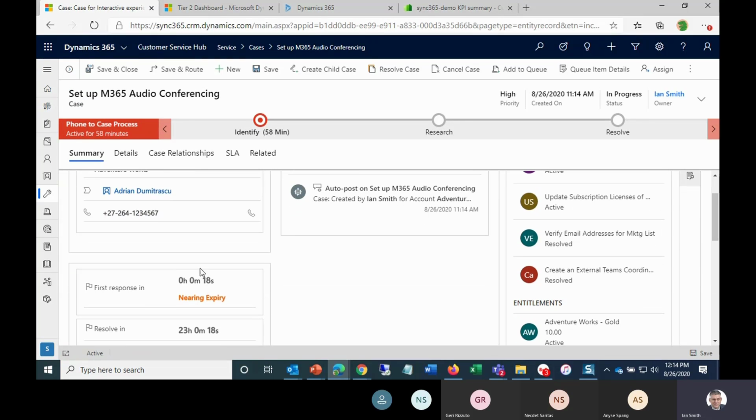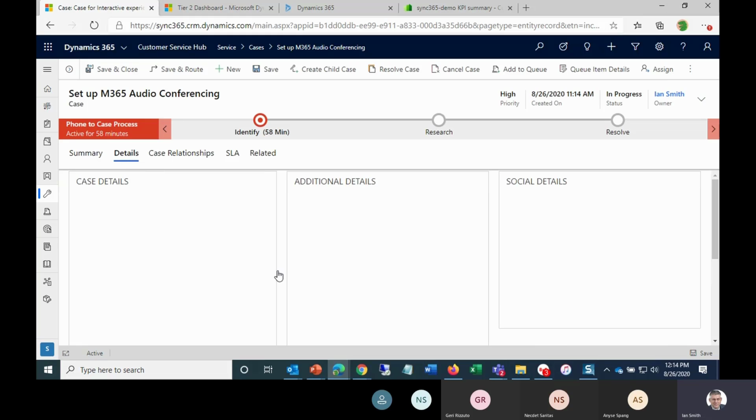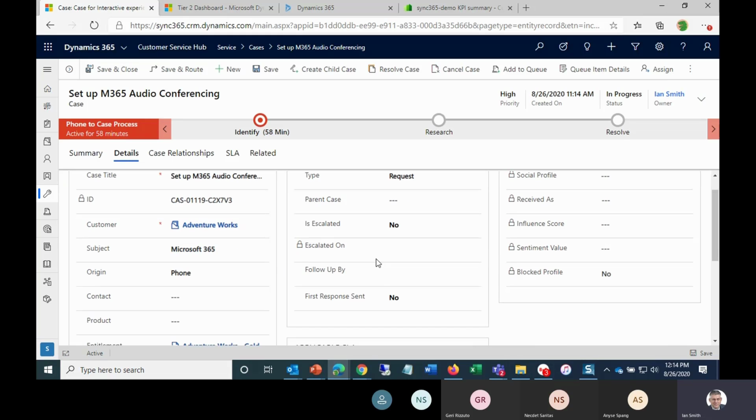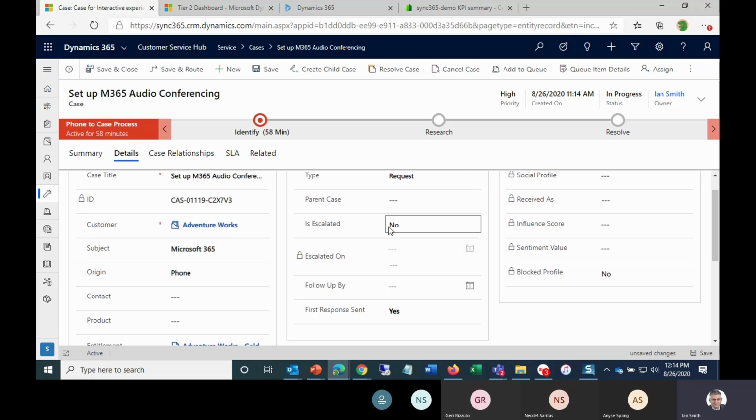Like I have 20 seconds to fix this one, to get back in touch with the contact. So I'm just going to say first response sent yes, but that would typically be configured with an automated workflow.